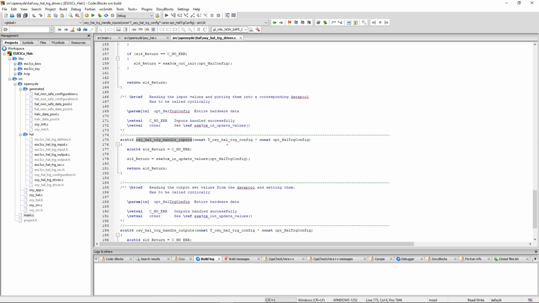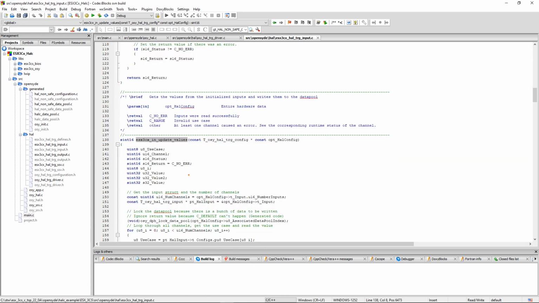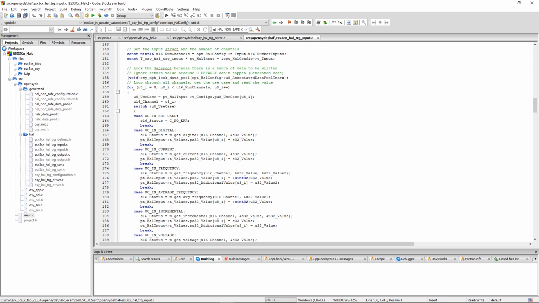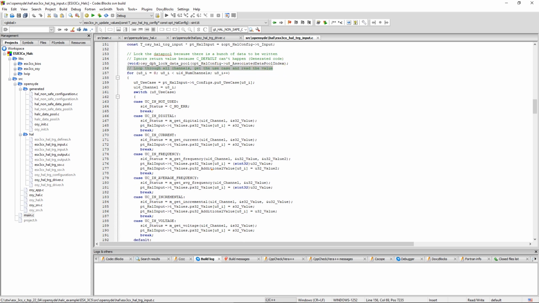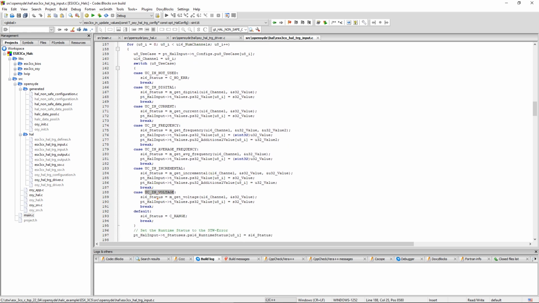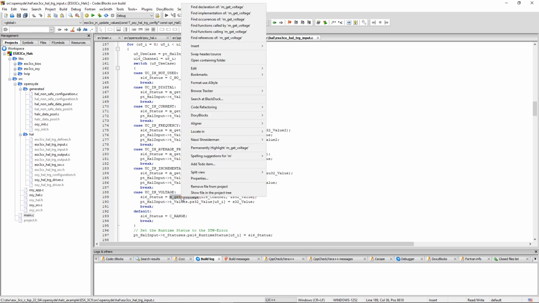In the function ESX3CX_in_update_values, we see that again, depending on the use case for all inputs, the corresponding function of the BIOS is used to fetch the measurement results. They are all stored in the HAL data pool.